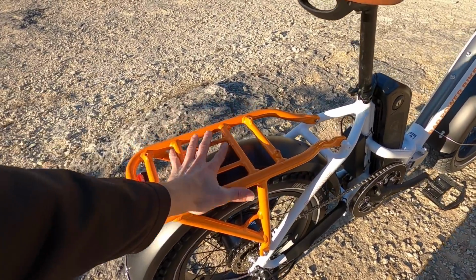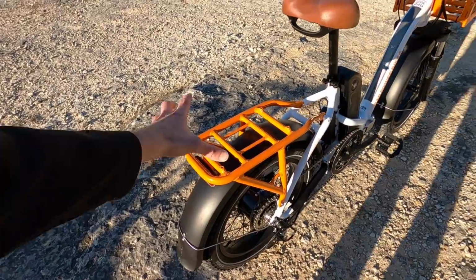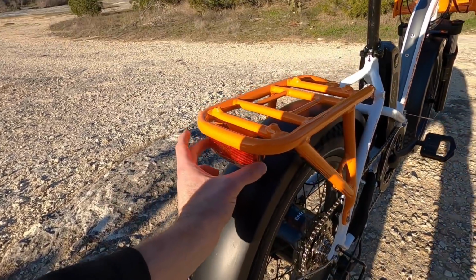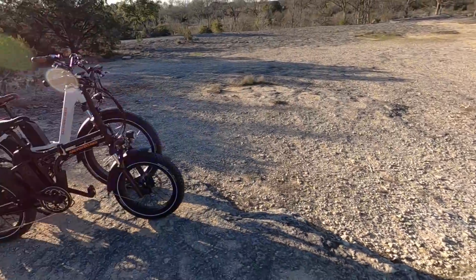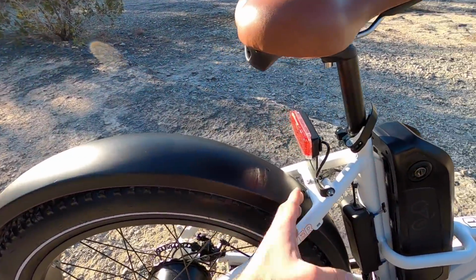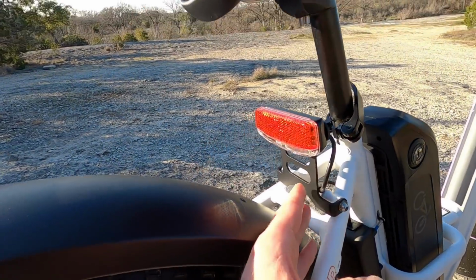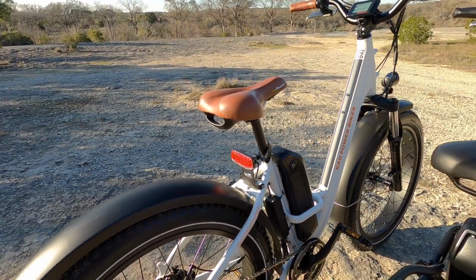Again, this is an optional accessory. We just had it fitted on the bike because it looks kind of nice. And it's really solid. You know, see how it protects this rear light? Normally that light would be mounted kind of like this. See on this frame, it's mounted to, these are called the seat stays, and there's this little bracket that raises it up so it gets clearance over the fender.